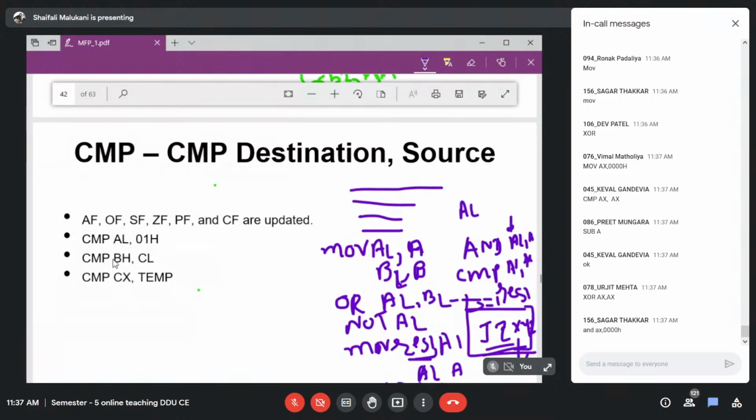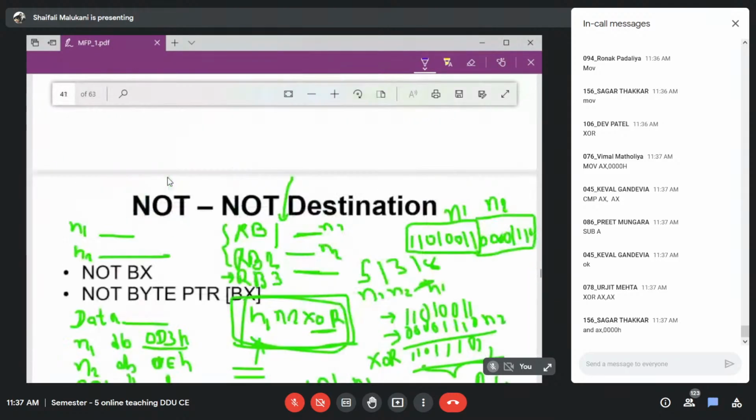All of them are correct methods: XOR AX, AX; MOV AX, 0000H; SUB AX, AX. I mean, you have to specify both, right? So it will be SUB AX, AX. That is also true. Any other idea that comes to your mind?